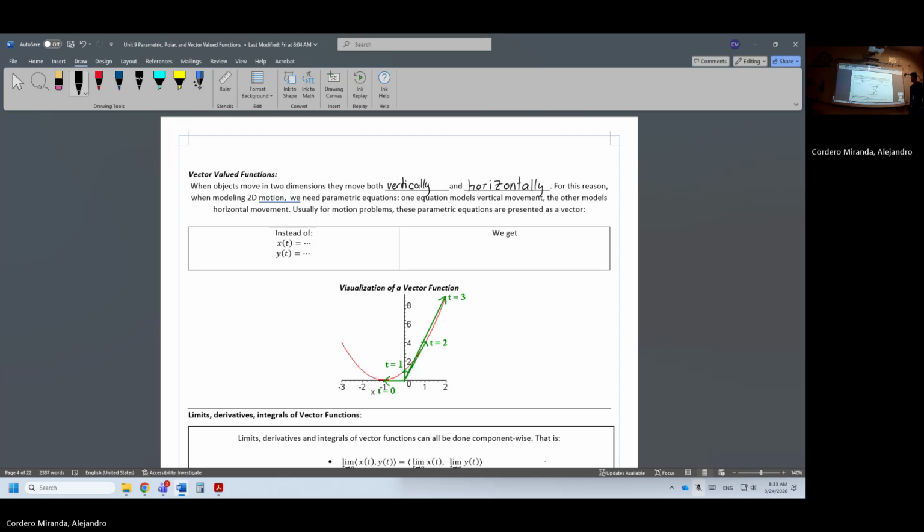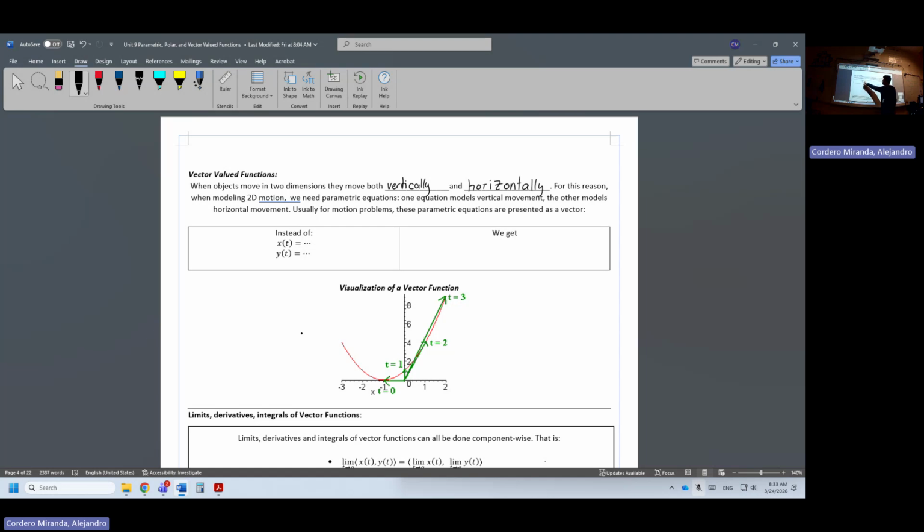Okay. Cool. All right. That idea of breaking it down into vertical motion and horizontal motion, that should not be new because that's exactly what parametric equations were. If you look back at the last 2 sections of notes, that's exactly what we've been doing. So there's nothing new here. The only thing that's different is that instead of them telling you, look, here's 2 equations that you're supposed to take together, they just write it as a vector.